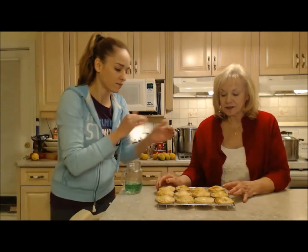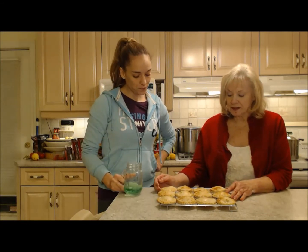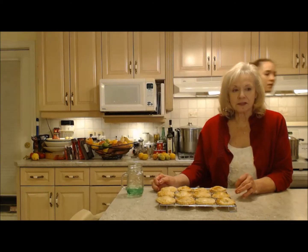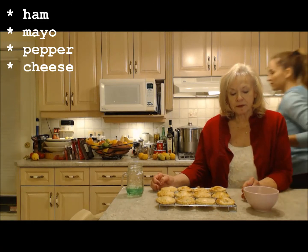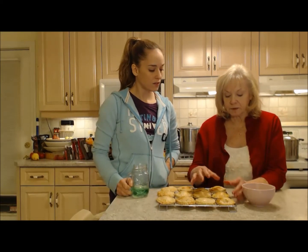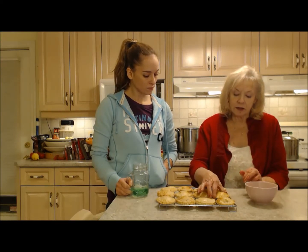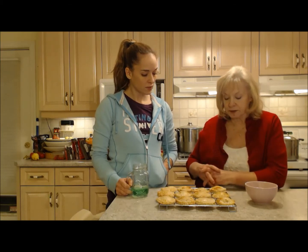So tell us, Mommy. I used the pastry from some pies I made over the weekend for Christmas, and we don't like to waste anything in our house, so I cubed the ham that was left and mixed it with just black pepper and maybe a teaspoon of mayonnaise. And cheese. I put the cheese on separately. I cut circles out, put the little clump of meat in there and a little bit of mozzarella cheese on top, then made an equal little circle, put it on top, and pressed it together with a fork to keep it closed.